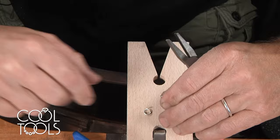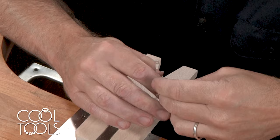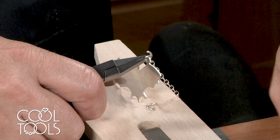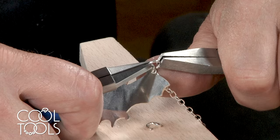So I have one ring prepped. I've taken the chain and I've cut it to an 18 inch length. And so with the length of the bat, it's probably going to be about 20 inches in length total. I've already created tension on that ring. Nice and snug fit there.